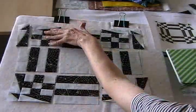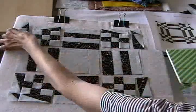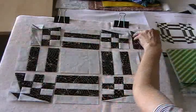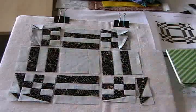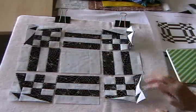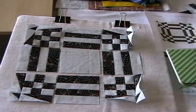Now that we have the little corner units all in 2 pieces instead of 4, it's time to just flop these over and sew the corner units together. Once that's all done, then we'll be ready to sew the block together. Okay, now we've got all of our corner units done, and we just need to sew them together.